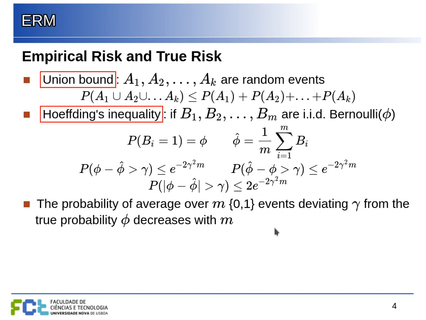You can see we're going to use this because it gives us a way to relate the empirical risk that we are measuring. We can imagine that a classifier is a Bernoulli variable that has some probability of getting the classification correct or incorrect. We can use this to look at bounds for the difference between what we are measuring empirically in our training set and the true error for that hypothesis.